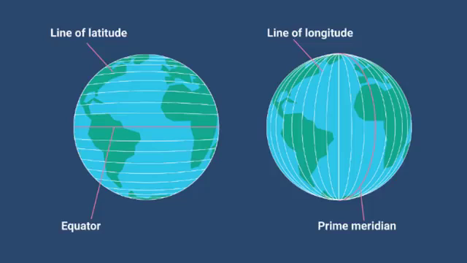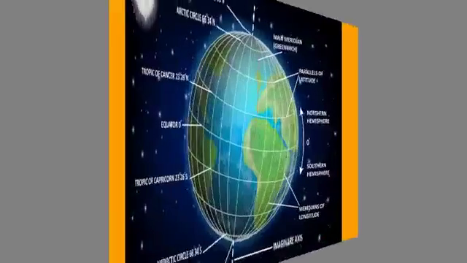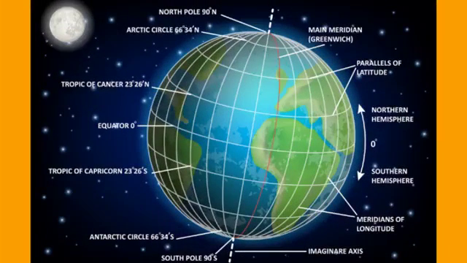Latitudes and longitudes. To locate places on the globe, horizontal and vertical lines are drawn on it. The horizontal lines are drawn parallel to the equator. Like the equator, they go around the earth. They are known as latitudes or parallels. The vertical lines are semicircles that run from the North Pole to the South Pole. They are called longitudes or meridians. Latitudes and longitudes are marked in degrees and minutes. 60 minutes equal 1 degree.